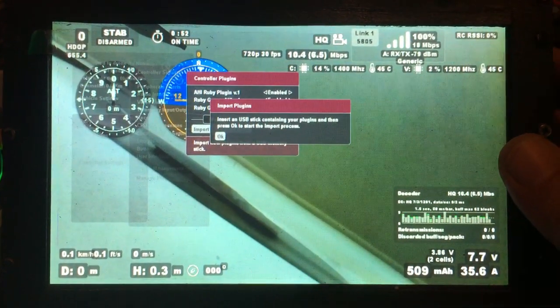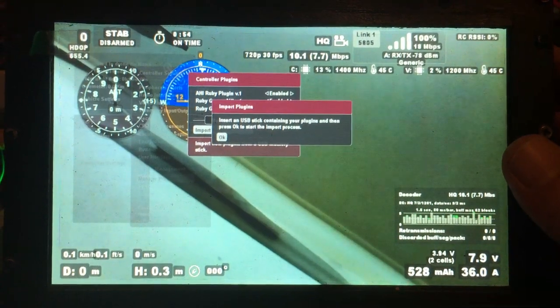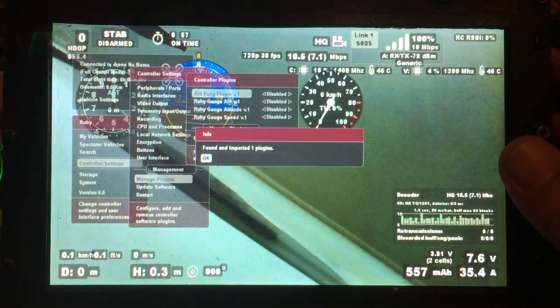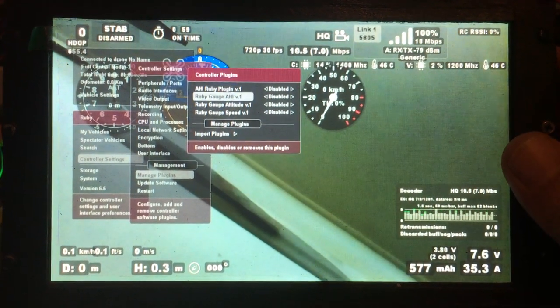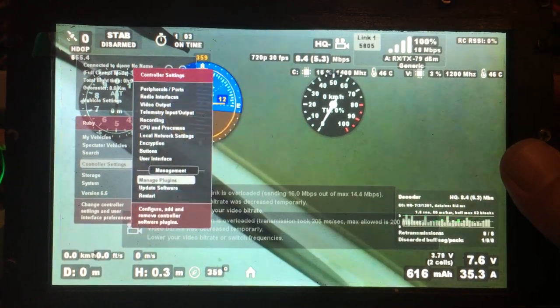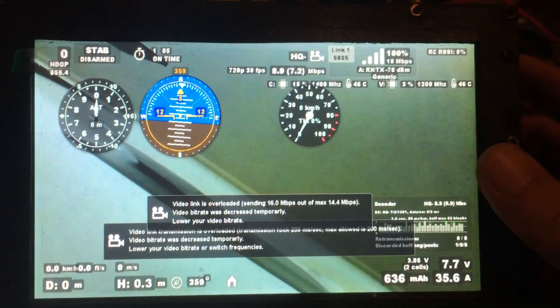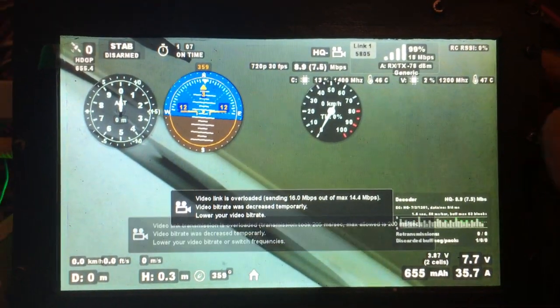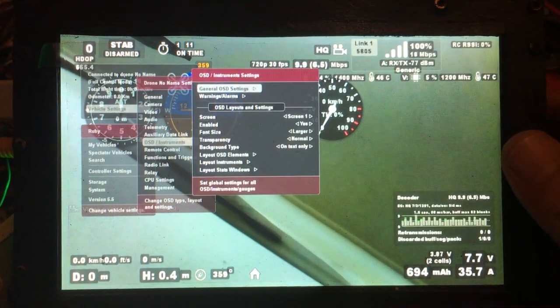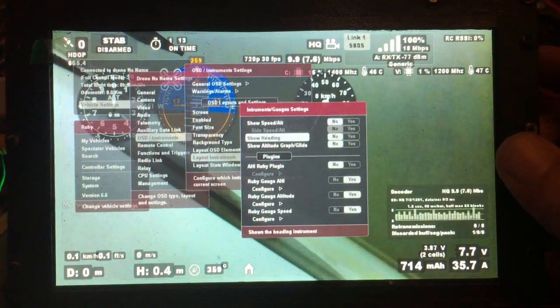You see the ones that are already installed, but you can install from the USB stick. So we found one plugin that we downloaded and we added to the USB stick. So that's all basically. Now your plugin is ready to use in Ruby, and you can configure it.